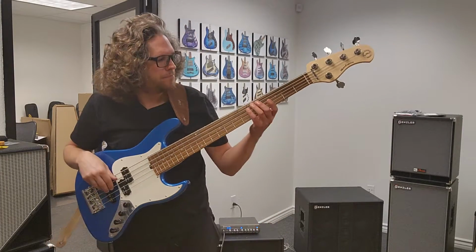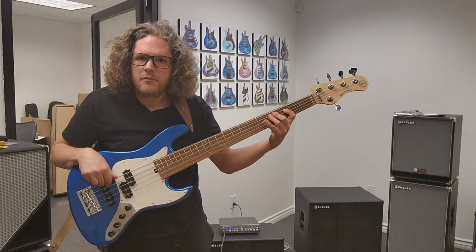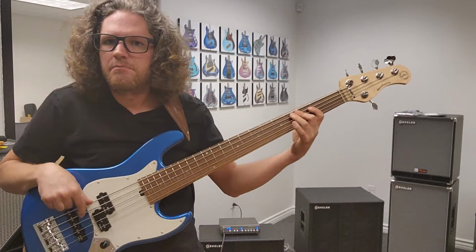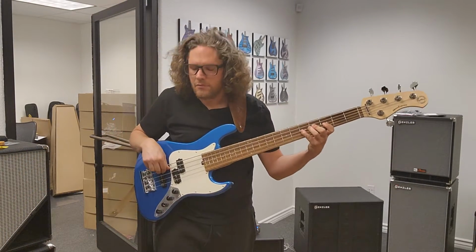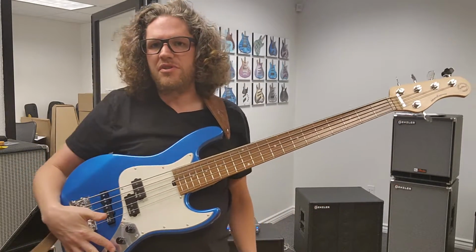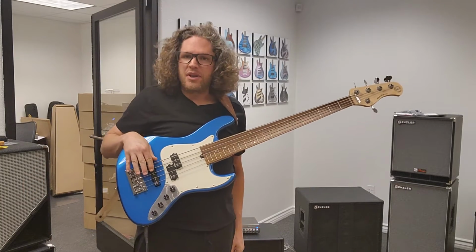This is passive now. Active. And this is completely flat. This has no boost, the preamp's boost only. So I'm going to play the bridge pickup.